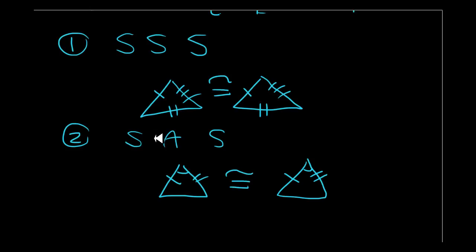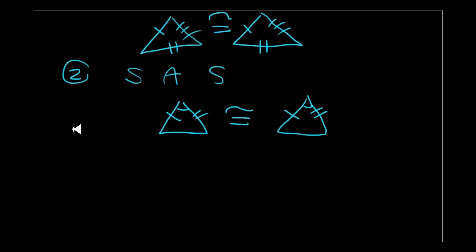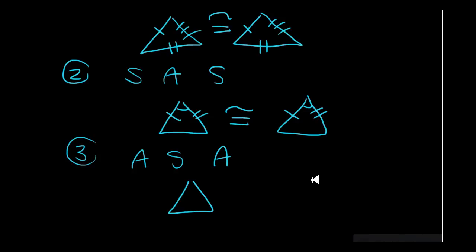The third theorem is called ASA. So you get the idea. It means angle, side, angle. So here, if I give you 2 triangles again, and I give you that 2 angles are correspondingly congruent, and I also give you the included side. So S is in the middle this time, so it has to be in the middle of these 2 angles. Then these 2 triangles are also congruent.